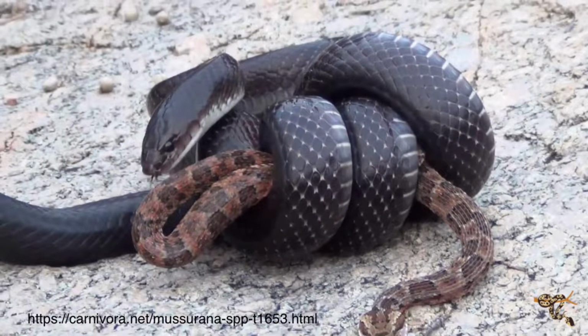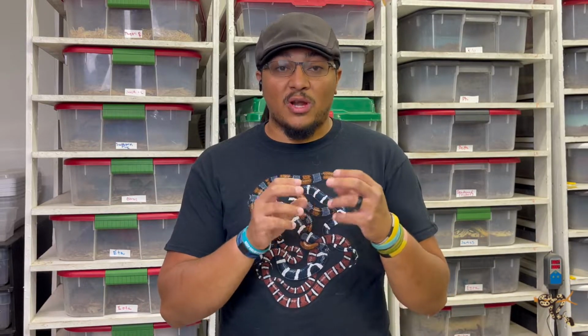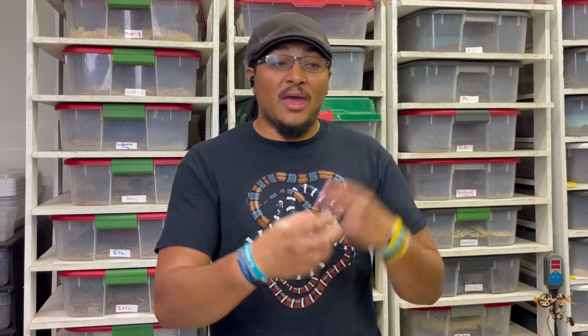One of their favorite prey items in the wild is Bothrops, or the lancehead vipers. So the dreaded lancehead viper that we all think about when we think about South America and Central America is a particular prey item that they have, and they actually seem to have a certain amount of anti-venom or natural resistance to Bothrops venom, as well as several others, like coral snakes and things like that found throughout their range, in their blood, that makes them much better predators of those vipers and other elapids. These guys are really, really cool species of snakes.